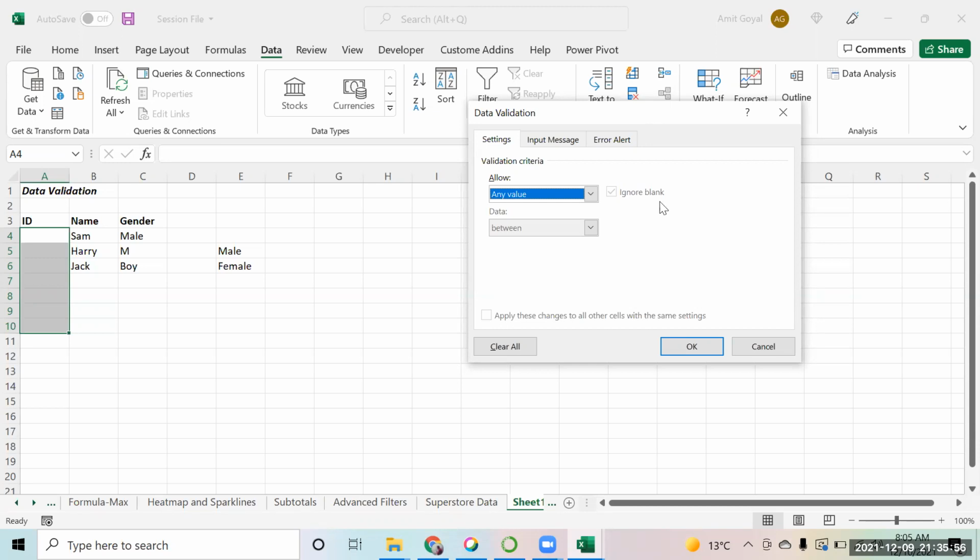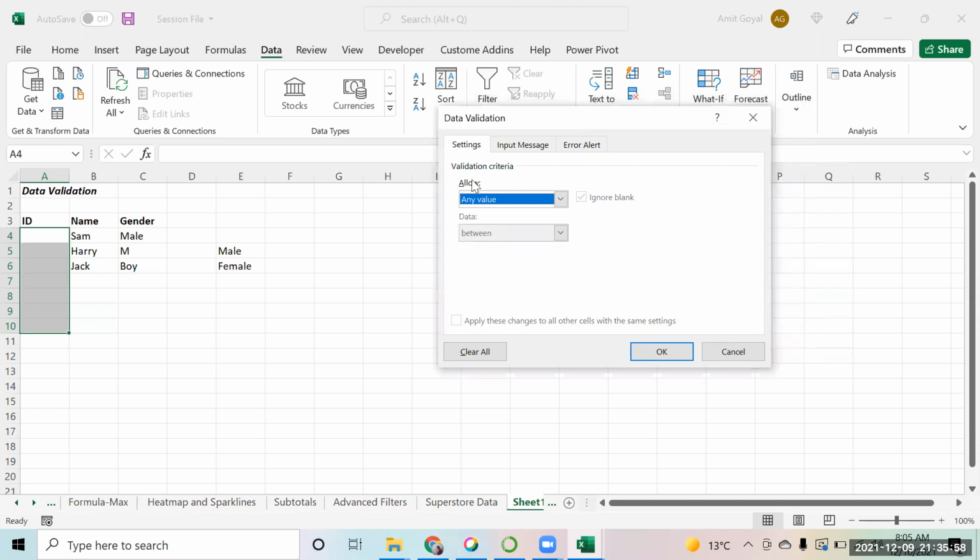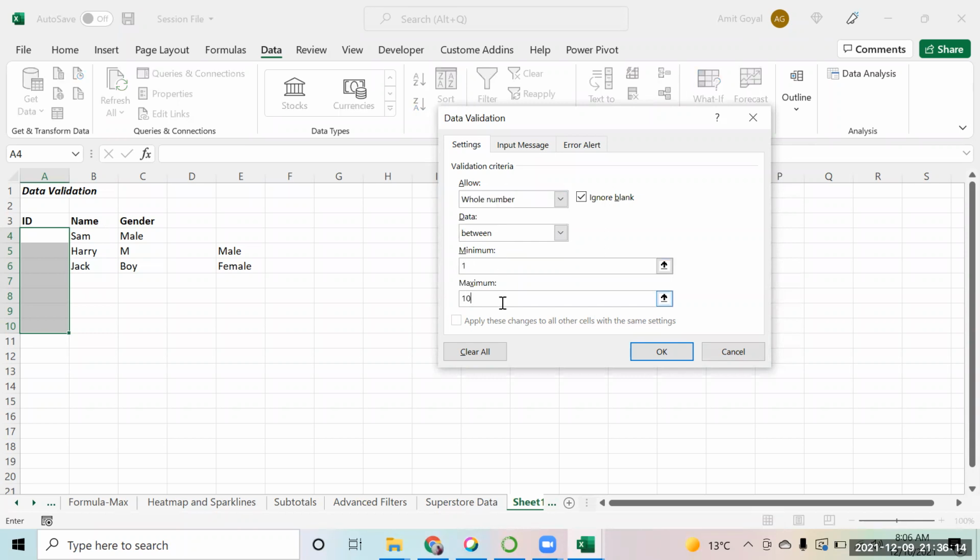Now in the data validation, you will see Allow. By default, Allow is any value. That means a person can put any value in this range. Suppose you say a whole number between 1 to 100.